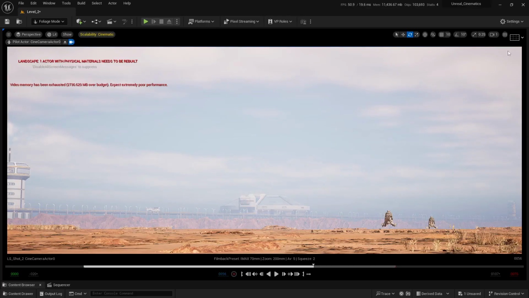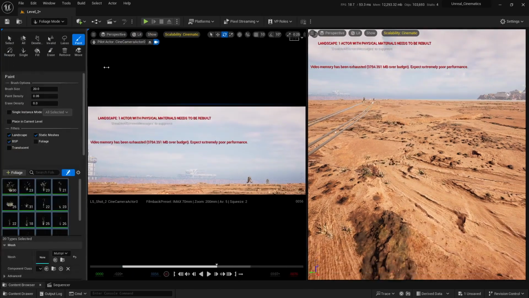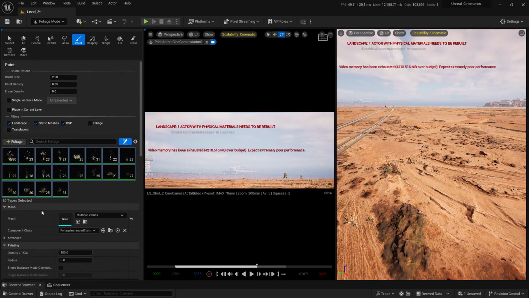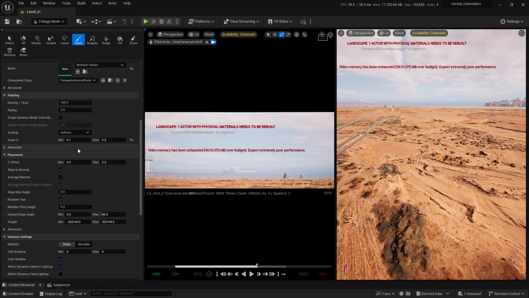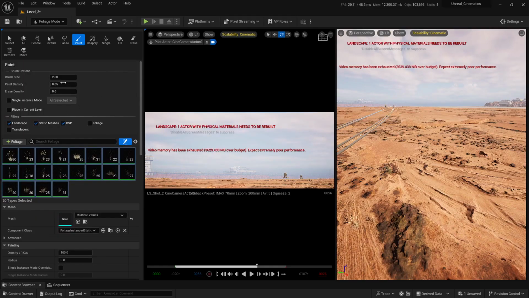Okay. So let's now just split this window and bring in some bigger instances. I'm just gonna open up this menu and set the minimum value to 3 and maximum value to 4. Maybe I should set the minimum to 2 and the maximum value to 3 because I think 4 is quite a big number. And I'm just going to also decrease the paint density to 0.025.